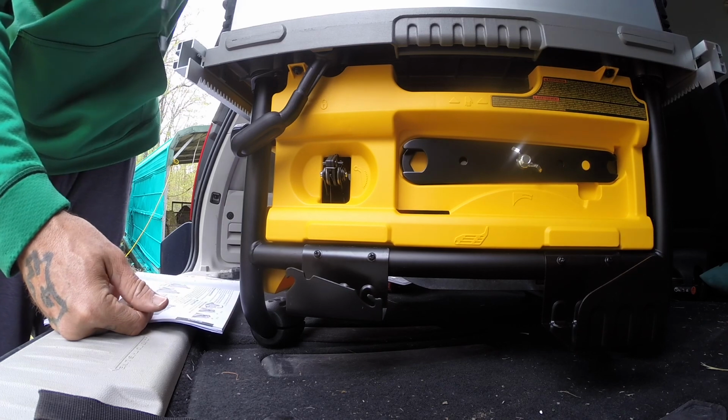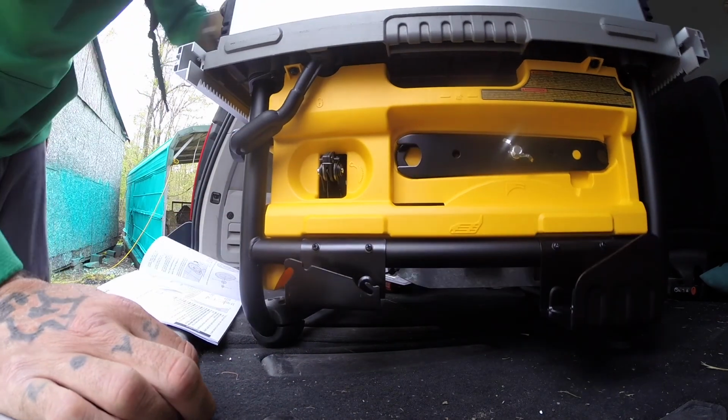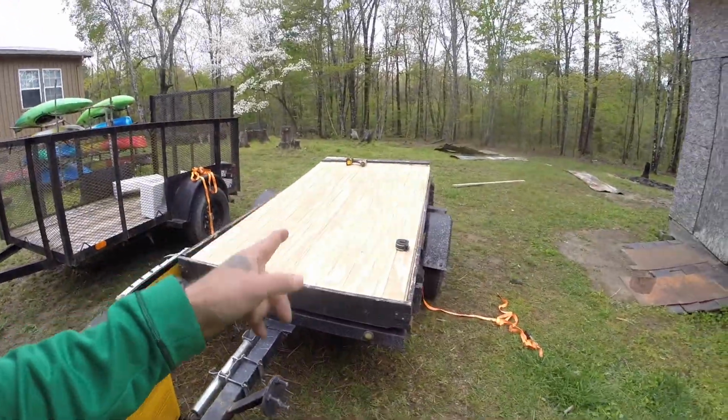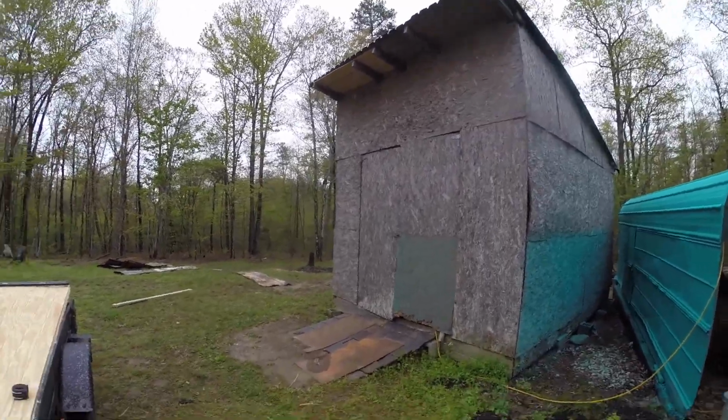Hey Zoe, not sure what these are, but I'll get this thing mounted to a table, and now I'm going to put it to use, because now I'm going to cut all this plywood and put it on this old raggedy shed, bring it back to life.